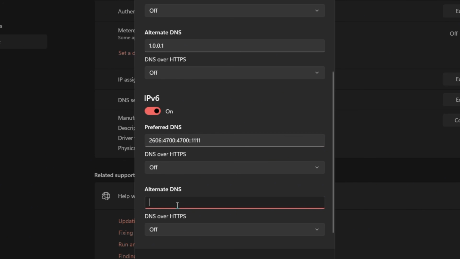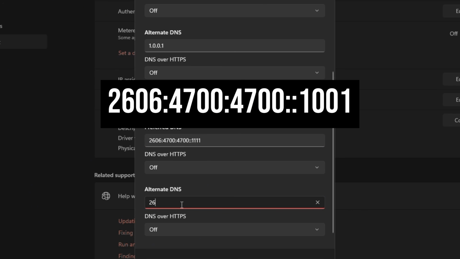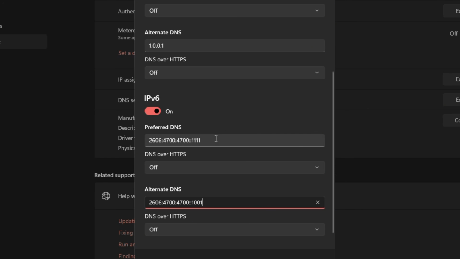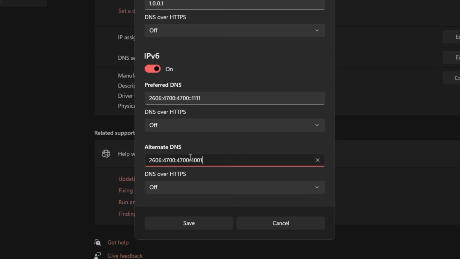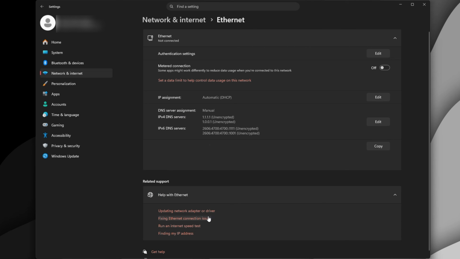And in the alternate DNS box, put 2606:4700:4700::1001. And again, I'll put these in the description below. These are Cloudflare's public DNS servers. They are generally the fastest in the world. Click Save, and this alone can shave milliseconds off your lookup times.